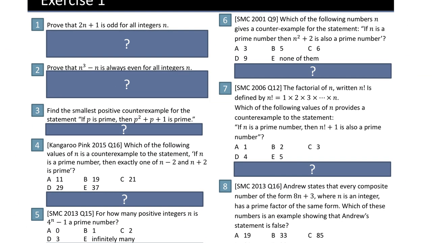Okay then, so how are we feeling? I would like you to try. Question 1 here is very similar, where you had to prove it's odd for all integers n. So you have to prove it's odd for even and for odd. So I definitely suggest doing question 1 if you struggled with that concept. If you were very happy, have a go at question 8. I'm going to give you all a minute.